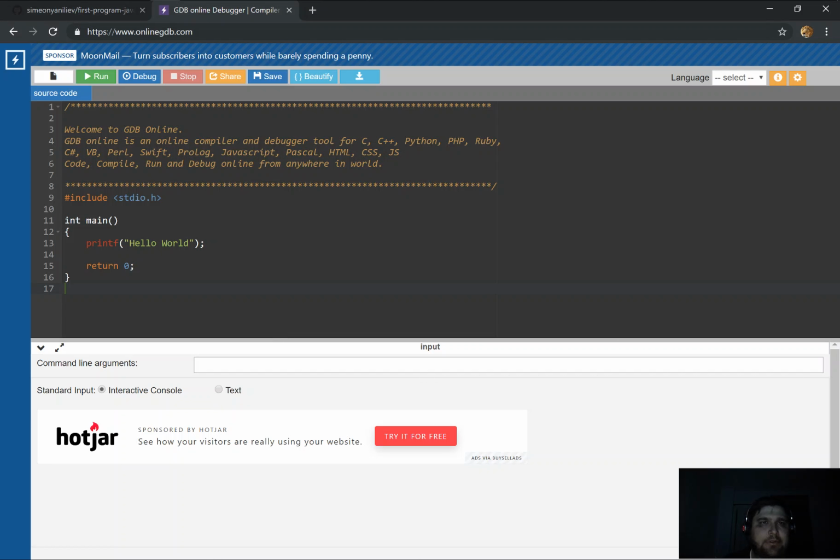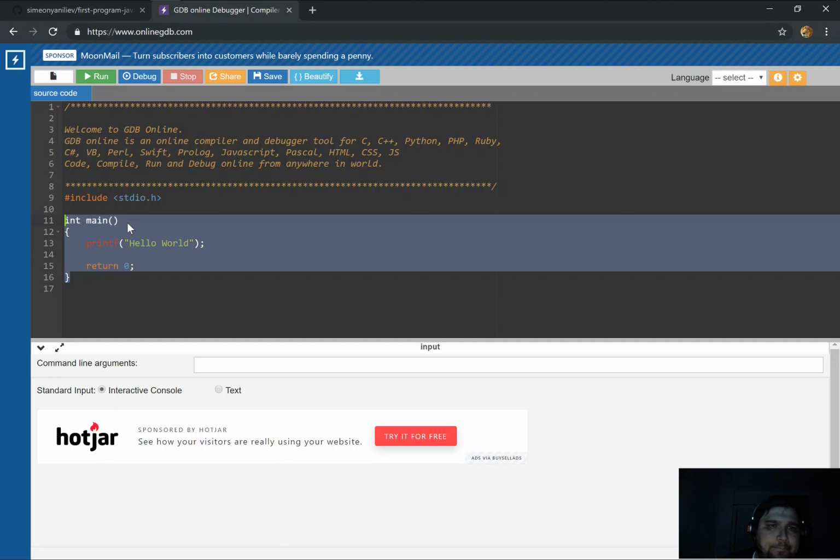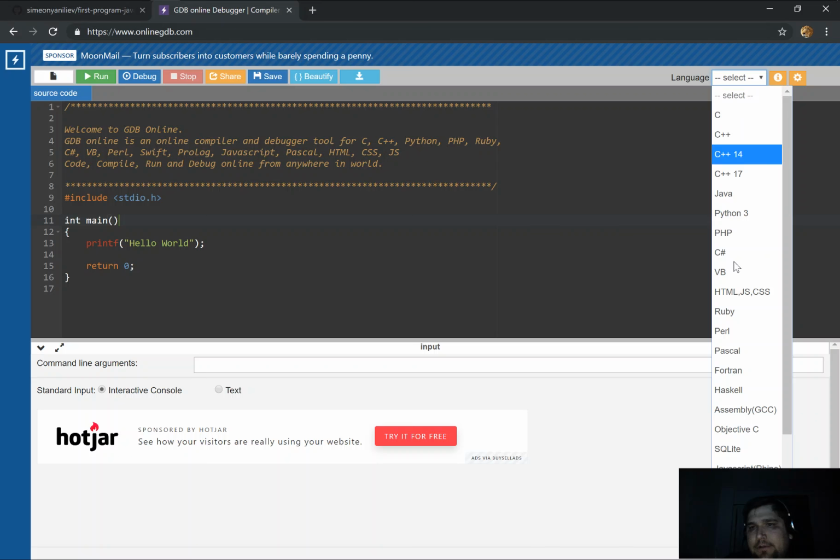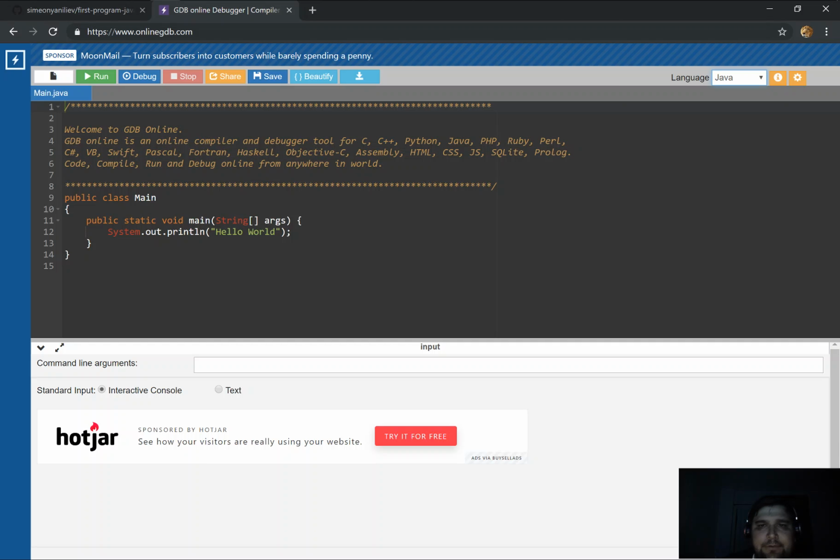And one of the first things that we need to do is to change the programming language, because our tutorial is for Java, and the code that was there was not Java.